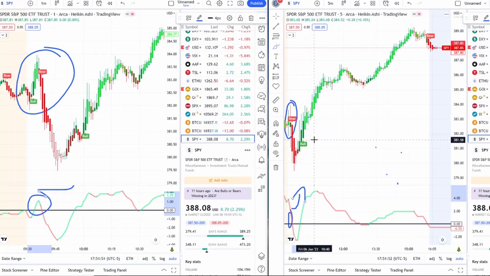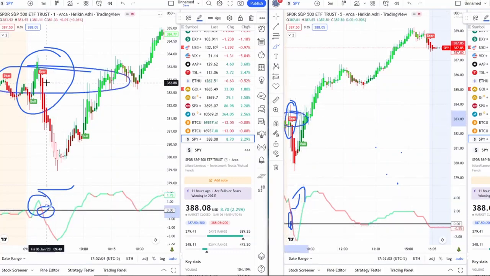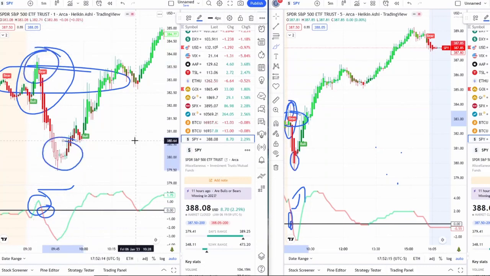But since the 5 minute was red and pulling downwards, once this actually crossed, the 5 minute followed, as you see there, and then this bear indicator popped up right around this area with the 1 minute, and the support levels were broken through at the open, guys. And then it did a full transition from the rip area to the dip area, as I like to call it, on 42 vision.